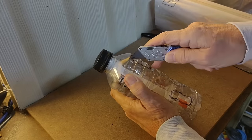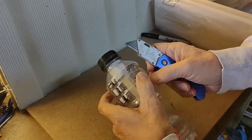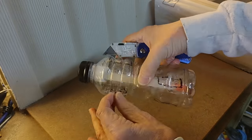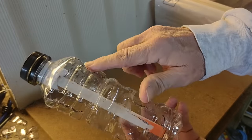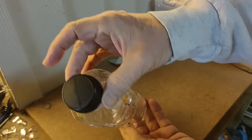Cut out the marked areas with your utility knife, and be careful when you're doing this because it is very easy to slip and cut yourself with it. Don't worry if you cut one of the lines too far. That will not hurt anything. With a little practice, you're going to be able to get it spot on every time.